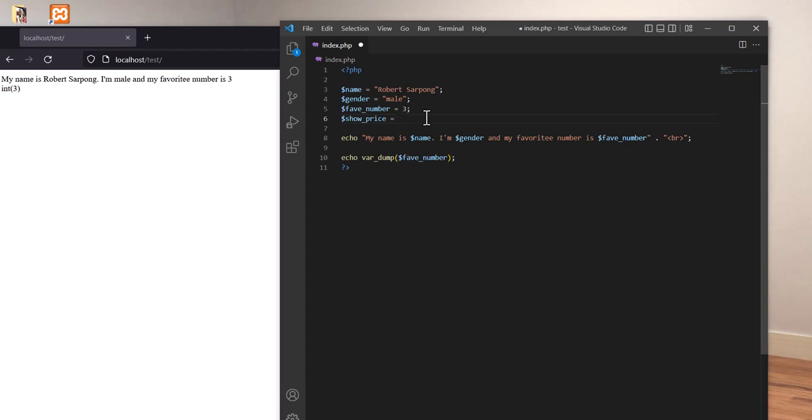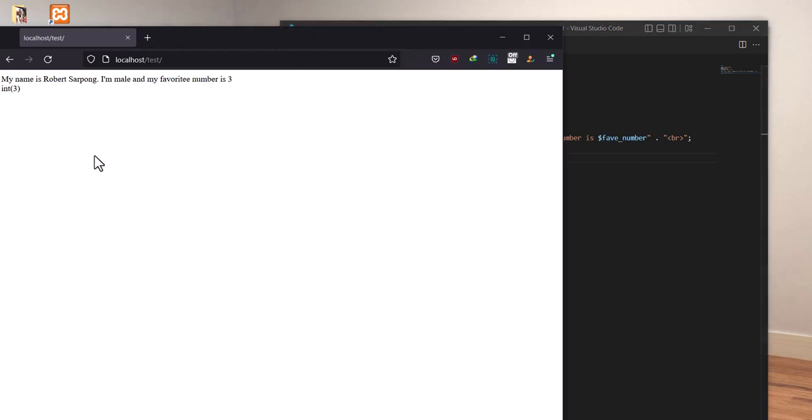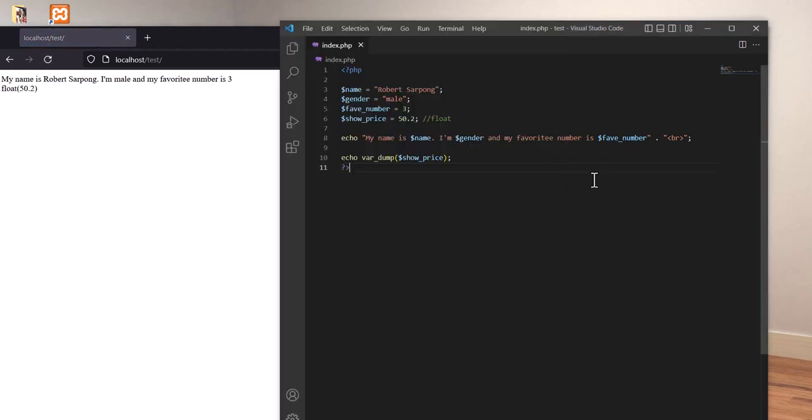And this will be, let's make it 50.2. Yeah, something like that. Good. And let's add a comment to show that this is a float. And let's save this. So if I use var_dump on it this time around, shoe price, and save this, if I refresh, you can see it's telling me it's a float data type with 50.2 as value. Good.